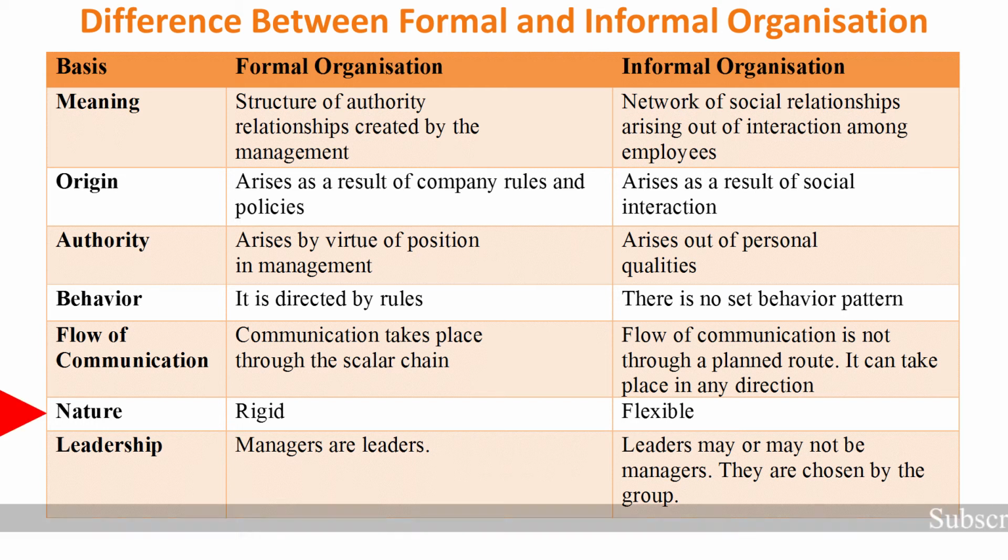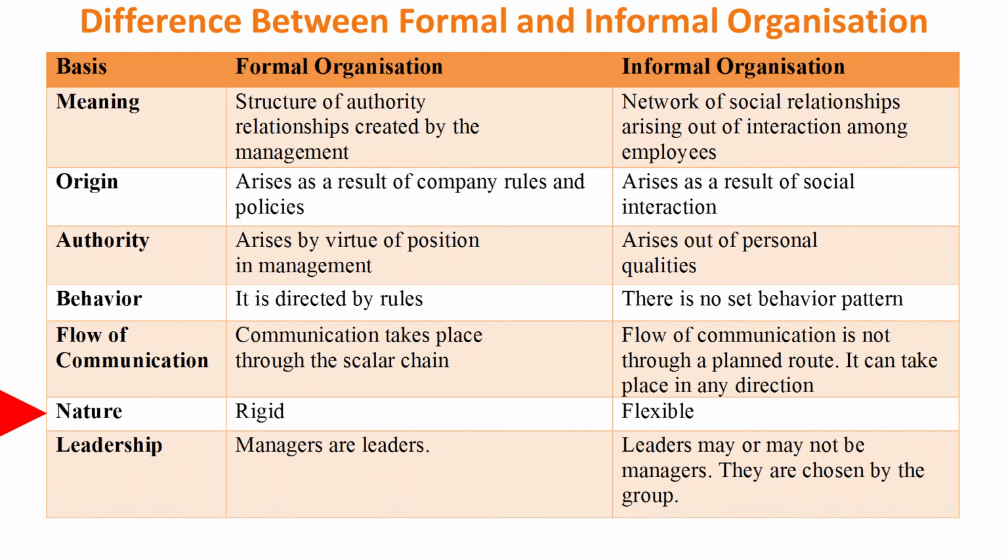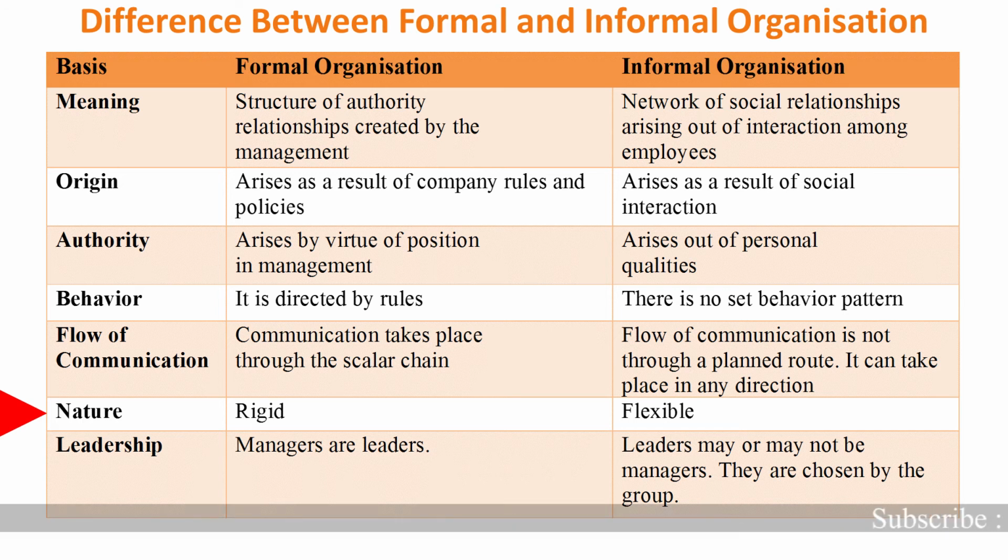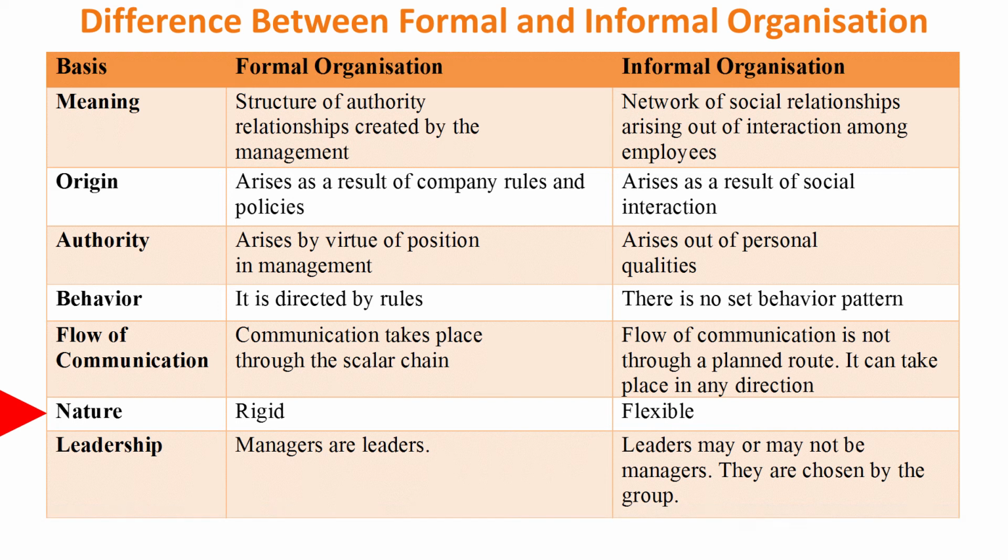On the basis of nature, formal organization is rigid. Rigid means fixed or hard. It won't change because it is already fixed with policies and rules in a structured form, so it's not going to change. In informal organization, it is very flexible. It can be changed. The communication or interaction happens in any direction, between any people or any employees in the organization. So the nature is flexible.